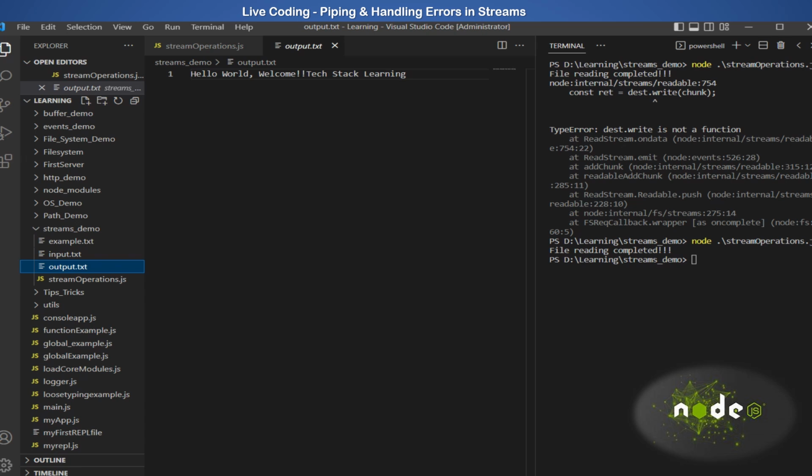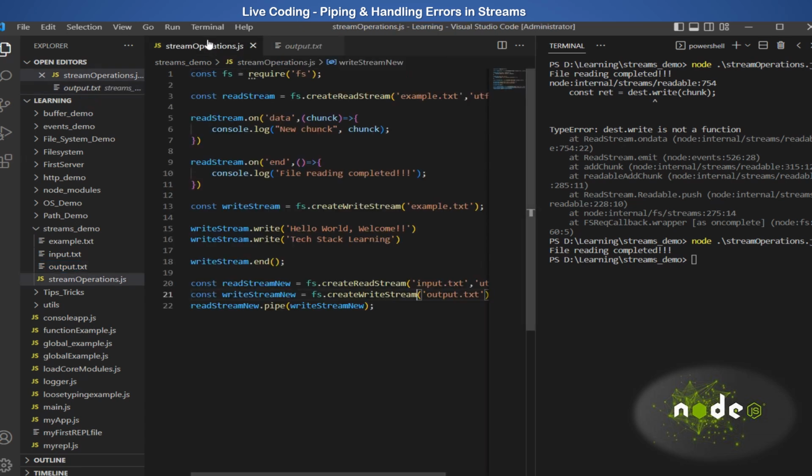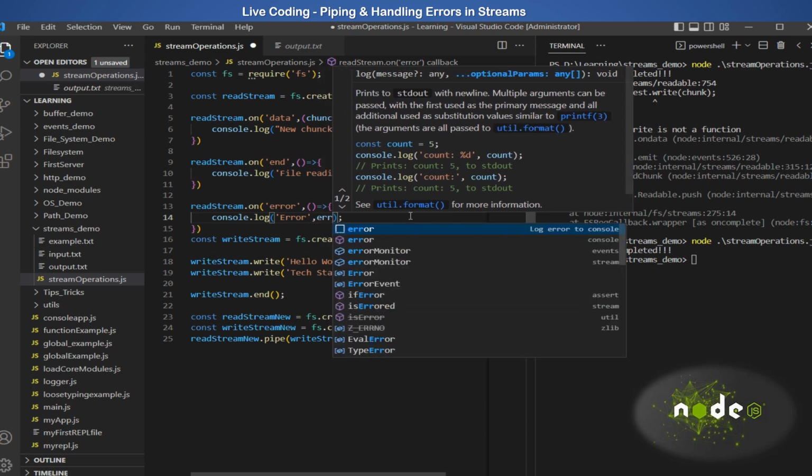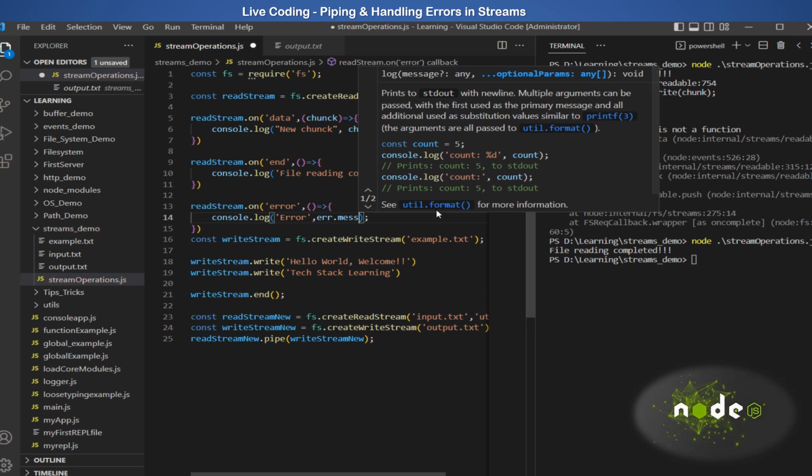There will be situations where errors may occur for sure, right? So when that error happens, what can we do? Similar to end, we can have another event for error. So we will have error as another event. Whenever there is any error happening, we can catch the error and print error.message.